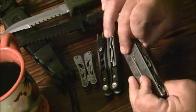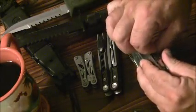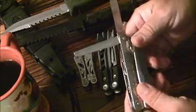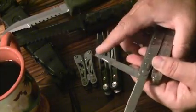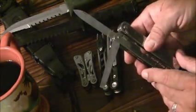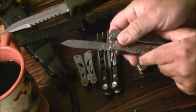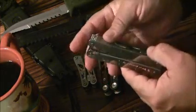And then moving on over to this blade, this is very, very interesting. This is actually a file that can be used to sharpen other knives. A very nice file. Very fine cross grain on one side and a standard single grain file on the other side. Very, very handy. Nice locking mechanism on this so it doesn't fold back up on you. Now that's just one side of this little baby.